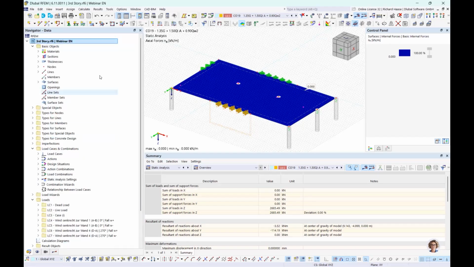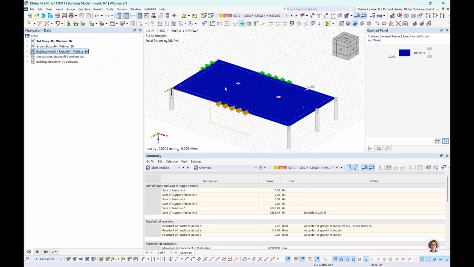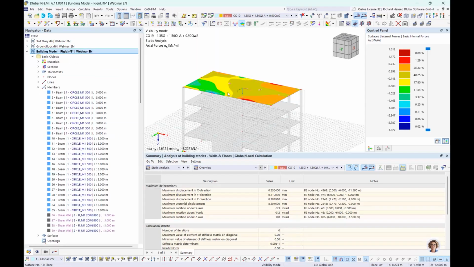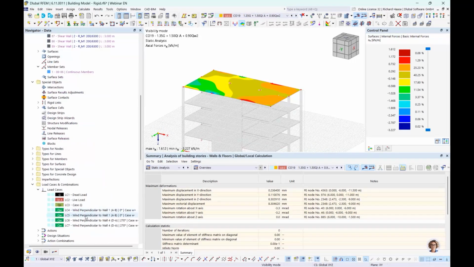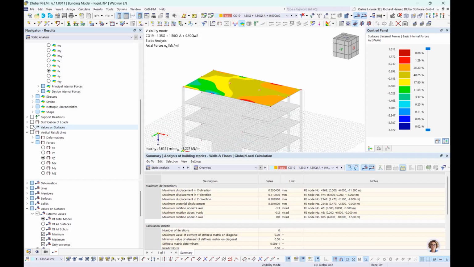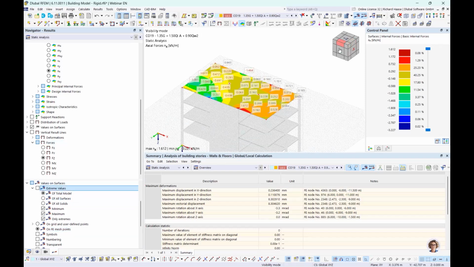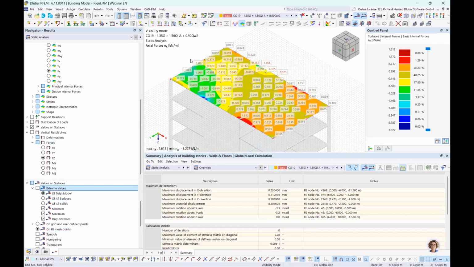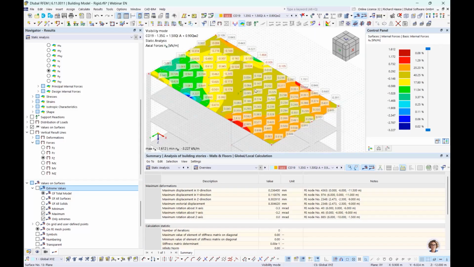And when we now switch to the building model 19, we see various surfaces, and we want to see all without extreme values. We see, okay, we have nearly zero normal forces, so it's very close to the 2D calculation.